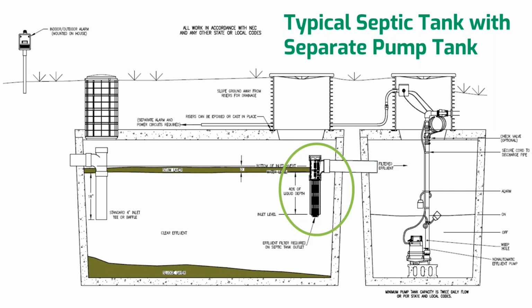Now, when it comes to smaller residential systems, you'll typically use maybe our WW1 effluent filter, which is just going to be one filter, or if you're going to install in a commercial facility, we would recommend using our WW4 filter, which is going to be made up of 4 filters. These 4 filters mean that you can go a much longer period of time between cleaning those filters, whereas if you use a single filter in a commercial facility, it's very possible that those filters will end up clogging from all of that sludge and material that makes its way into that septic tank.